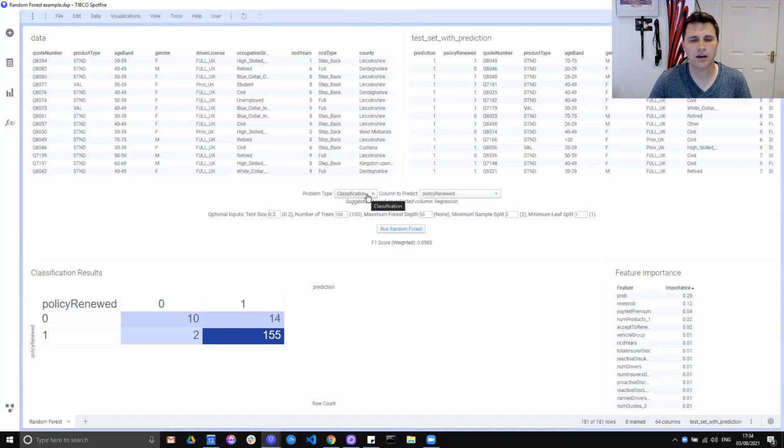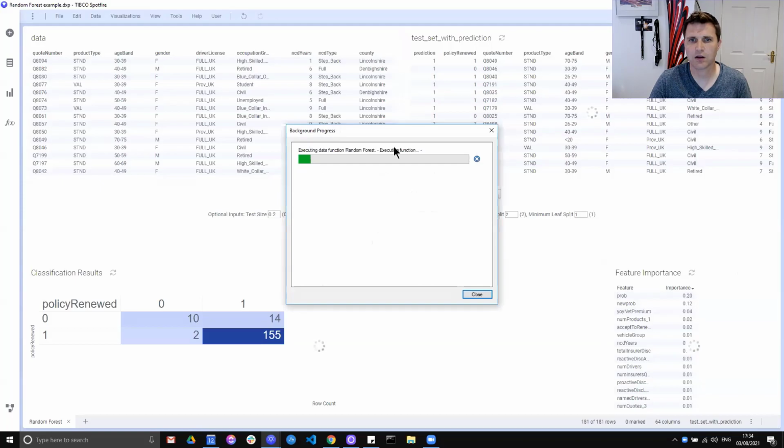And this is a nice example because it uses typical libraries like sklearn. What we can do is you can tell it whether you want to do a regression or a classification, and you can tell it what column you want to predict. For instance, in my dummy insurance data, I might want to predict if someone's going to renew their policy, yes or no. So that's a classification problem. But you've got these options here of the different parameters you can set into the Python machine learning model. For instance, I could change the max depth of my trees. I could change how many trees the model builds itself. And I can run that random forest.